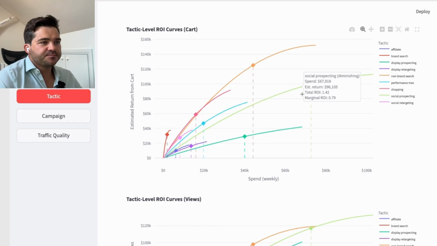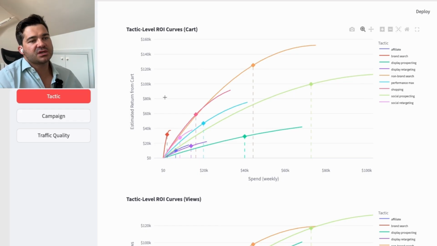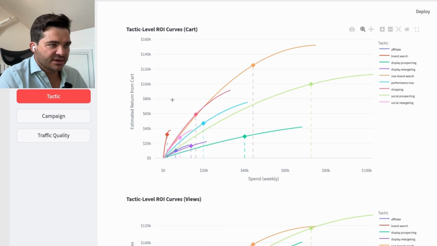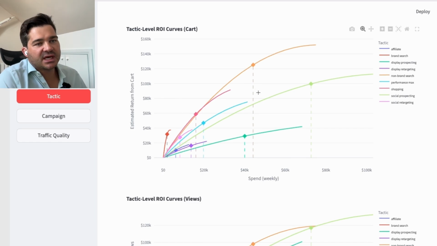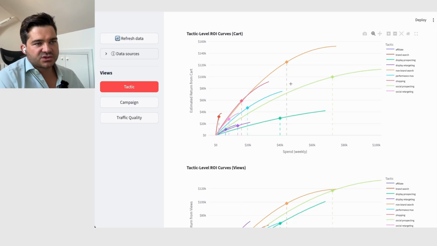Again, it's not incremental, but usually when the gaps that you see in this chart are wide, they are directionally correct. There's no perfect attribution method. As I always say, all measurement tools have blind spots. And so this is just an added piece of information that you can use to complete the story of what's going on with your measurement campaigns.